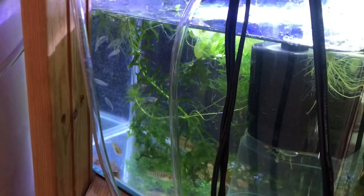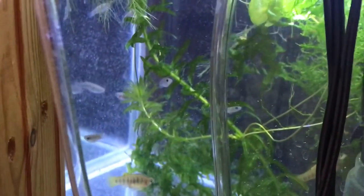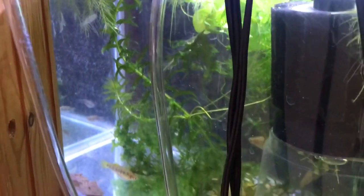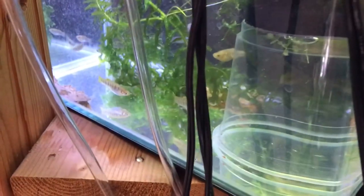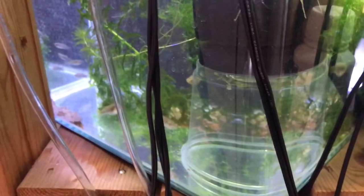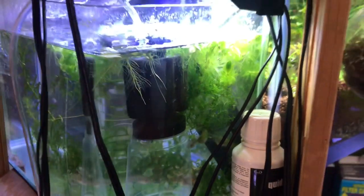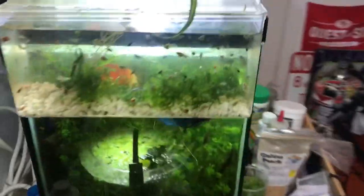Hey guys, it's now Wednesday morning — I didn't get a chance to finish editing everything last night, but I wanted to go ahead and show you guys I ended up getting some of those Lima tiburon live bearers, over there in the back in the quarantine tank alongside some Haitian live bearers which I got a little bit back as well, and which have already started to breed inside the quarantine tank — I found some fry in there this morning. I also wanted to show you guys over here — I got some new discus.